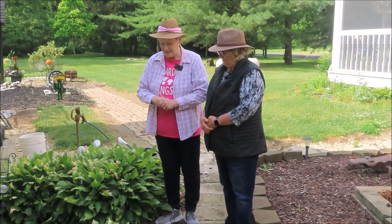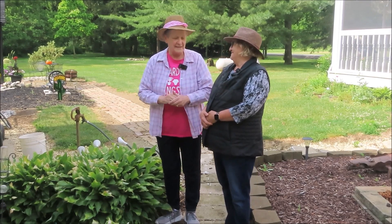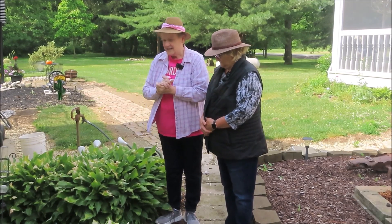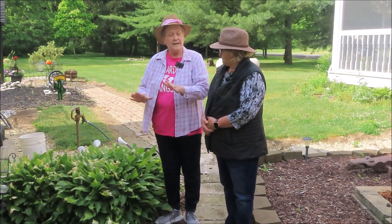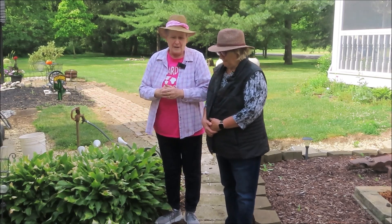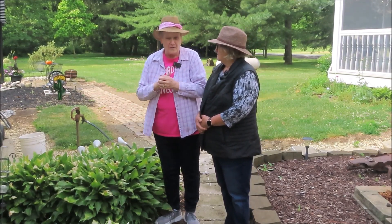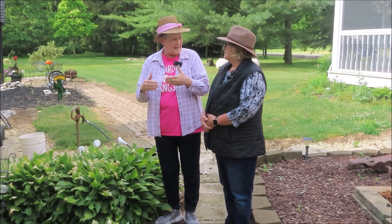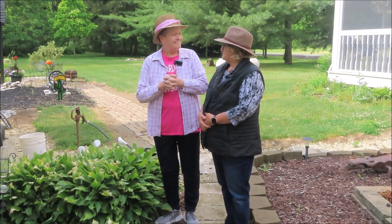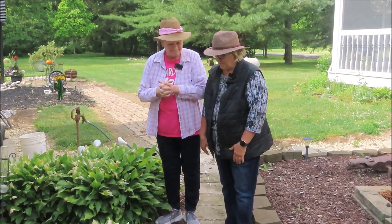My hens and chicks have been around a while, though not five generations. As we go into the garden, I will show you a plant that's over a hundred years old that I was given. These are what's happy here. If something just doesn't work in a place, you just move it — try it somewhere else. Or maybe the plant you got has a disease and you don't know about it. Don't think that's because you're a bad gardener. Things come with different problems and you might have to pull it.